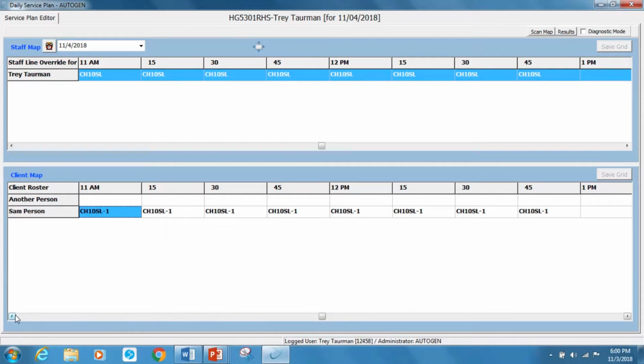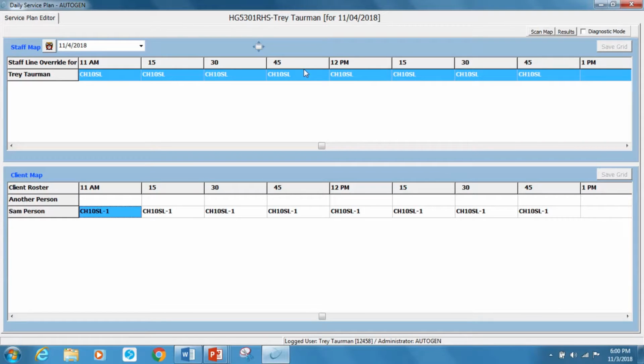Again, it's the same pay rate. I'm being paid per hour, so it doesn't matter if it's ResHab or CHIO, which, again, CHIO is Community Hab. So if you hear CHIO, that's what Community Hab Integration Individual is. So that's what CHIO means. That's what's showing up on my grid.